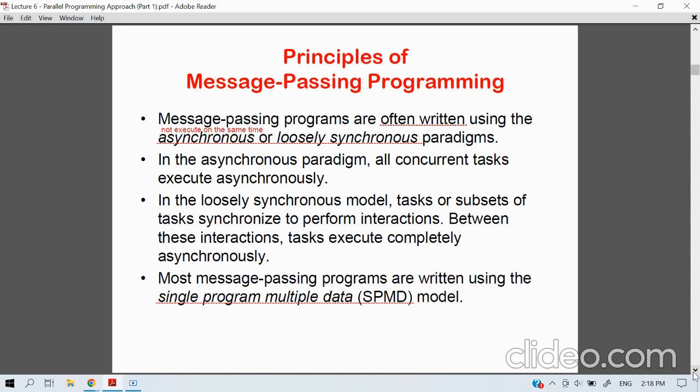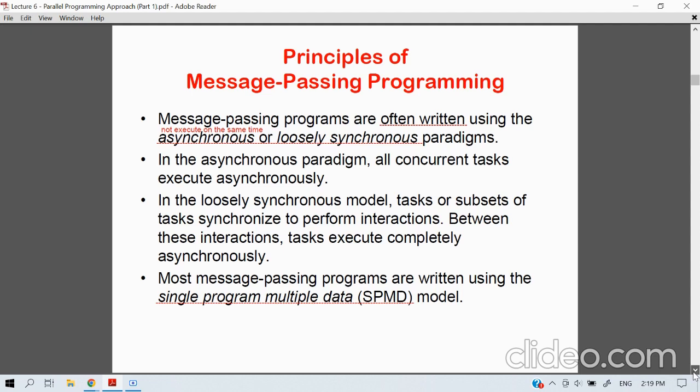So when we write a message passing program, it is often written using asynchronous or loosely synchronous paradigms. Even though it is called loosely synchronous, only a small number of tasks or subtasks are written in synchronous paradigms. Okay, so most message passing programs are written using the single program multiple data model. We have one single program but multiple data.